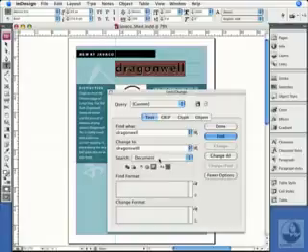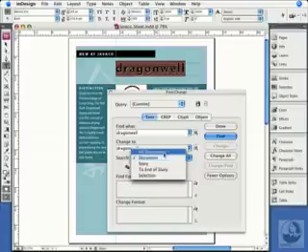Document. If I want to search for a different scope, I can choose one. For example, I might want to search for all the documents that are open. Not all the documents on my hard drive, but all the documents that are currently open. Or I might simply want to change this one story, just whatever's in this one text frame story, or from the cursor position to the end of the story, or maybe even just a single selection. All those options, all those scopes are available here.